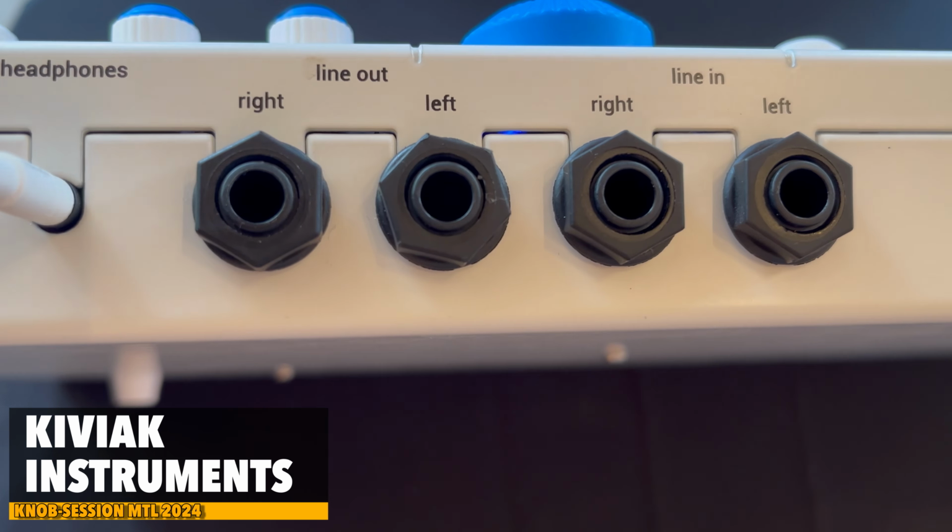On this part, it's mimicking the DA and AD converters and the sampling rate. So it's going to be basically the algorithm of playback. It can be linear, sample and hold, and so on. It's going to be also the resolution, and the sample rate, all of those things. And there are also artifacts that we added, like glitches and so on. There is even a dedicated rotary knob here for that.